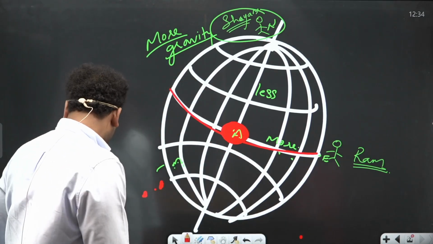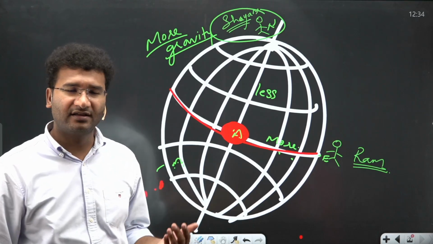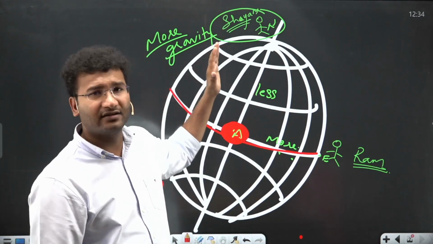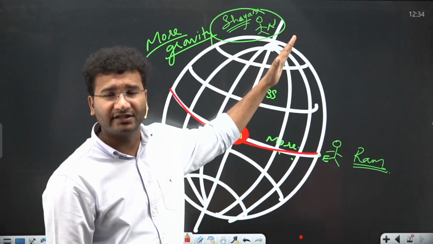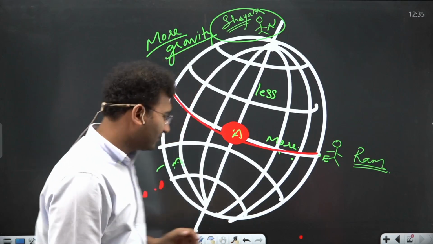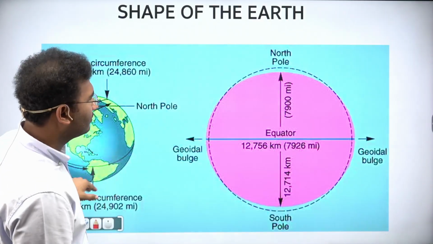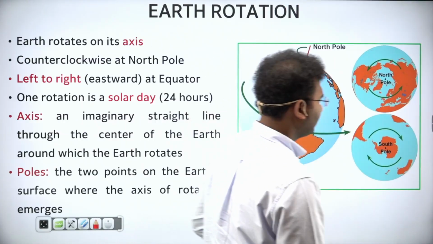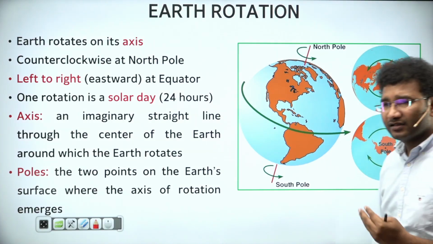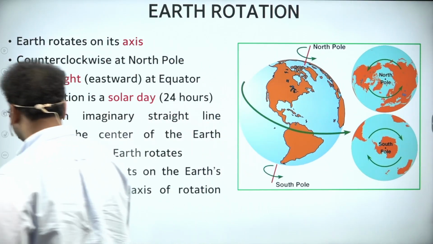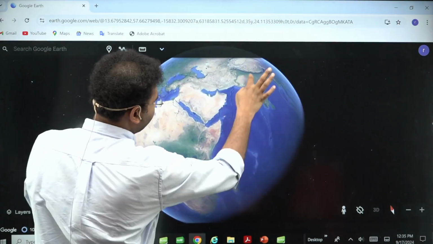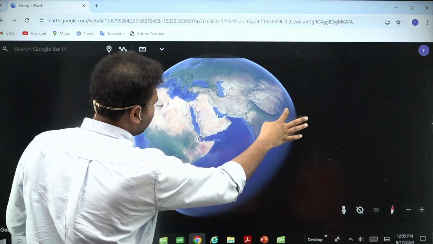Okay, now this is a basic fundamental fact, and in the last topic also we learned that our earth is not a straight line, our axis is tilted by 23.5 degrees, right? Earth's axis is tilted by 23.5 degrees. Now come back to some of the basic concepts, that is earth rotation. See, earth always rotates from west to east. Look here, try to understand this concept. Earth always rotates from west to east.